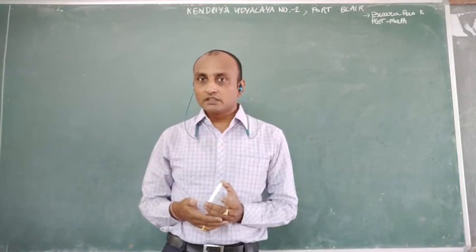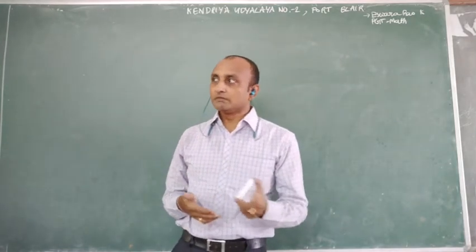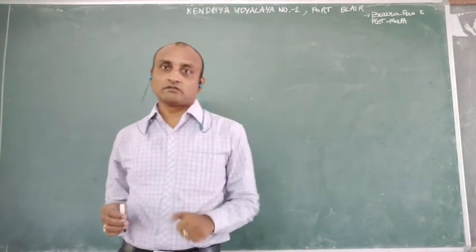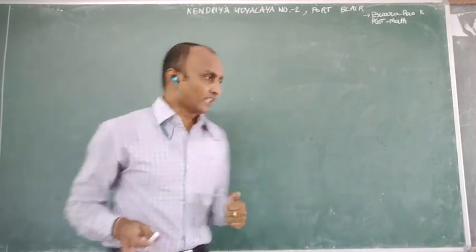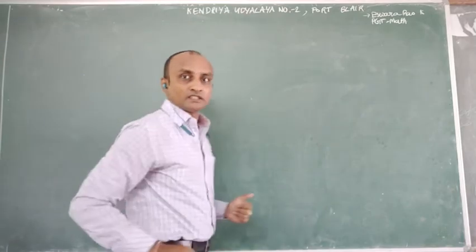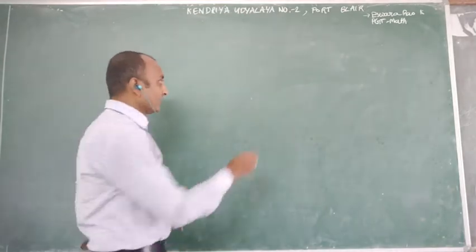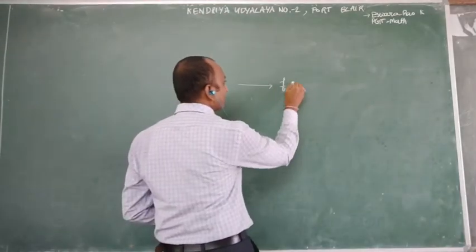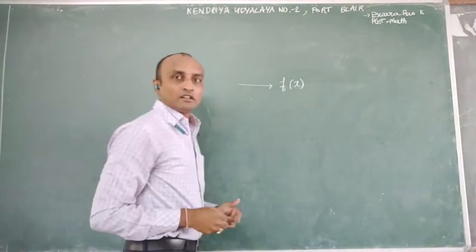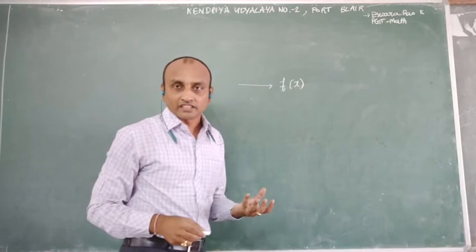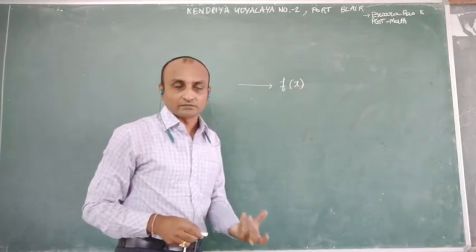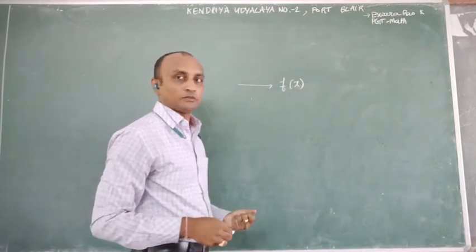Before that, to find the maximum or minimum, we need two tests. One is the first derivative test, another one is the second derivative test. So any function is given, try to remember these things, okay? Any function is given, first write the function in terms of one variable. Either it is f of x or f of r, or volume in terms of radius, area in terms of radius, something like that. We try to express it in one variable.